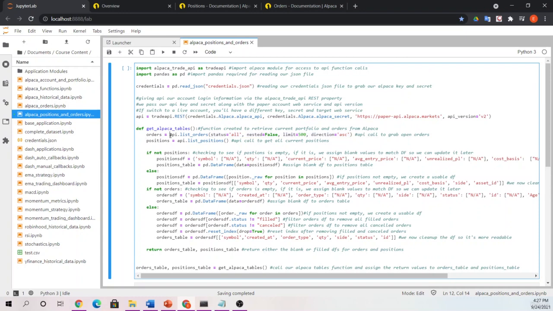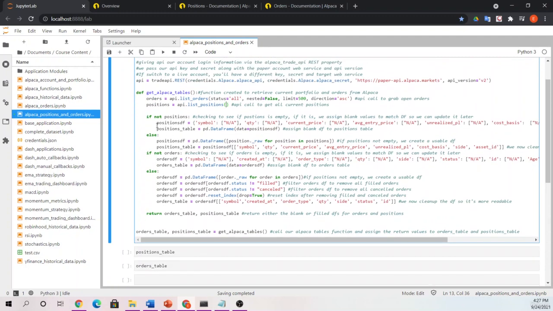But in our orders, we're going to list all orders that meet this criteria. For positions, we're assigning positions to our API, so our API.list_positions, and this is going to give us the default items coming back when we call that list positions value. Here, it's going to be a little confusing at first, but I'll explain to you what's going on and why we're doing it this way, trying to set ourselves up for the future when it comes to our Dash applications and how we manipulate the values. But we're doing two things. First, we're going to look at our positions, and we're checking if positions is empty.